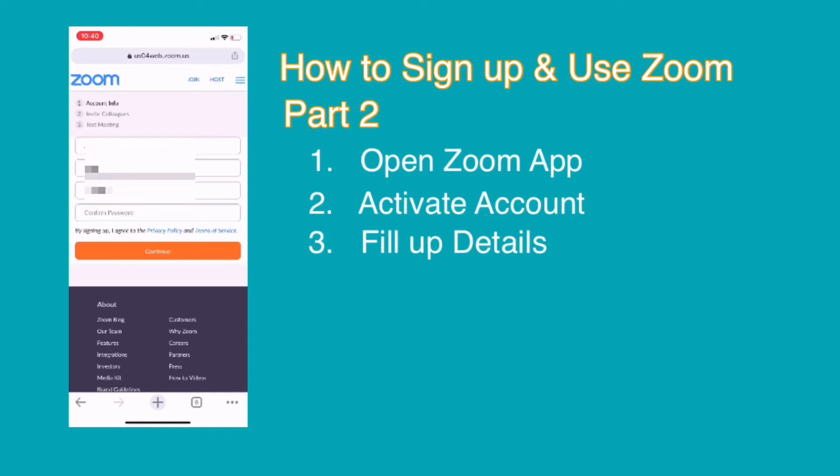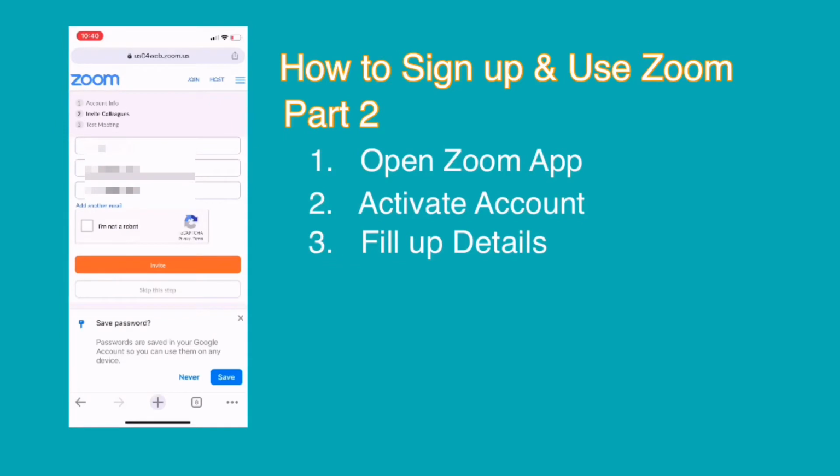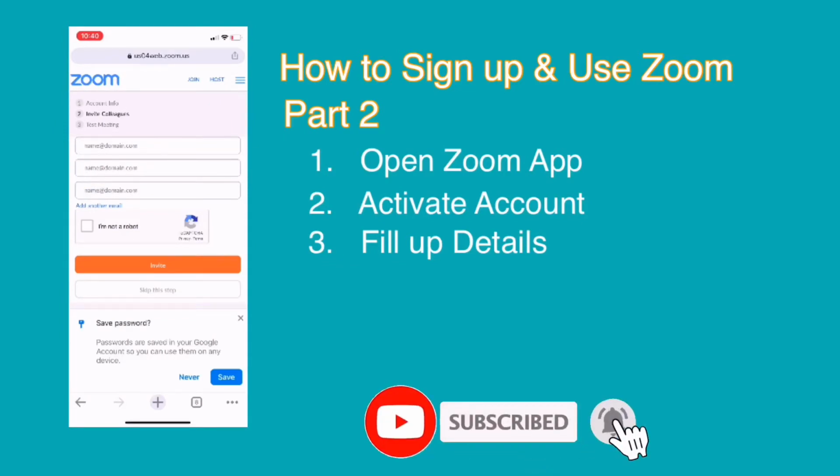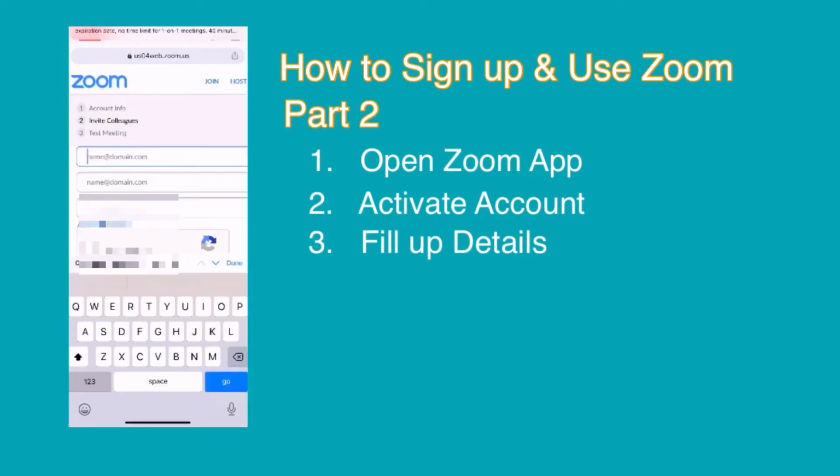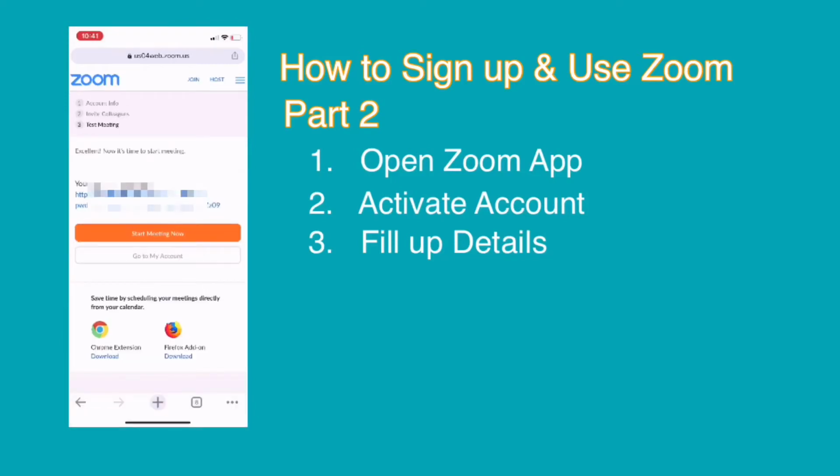Step 3, fill out this section like yung account info and etc. And sa invite colleagues, you can input their email addresses sa mga taong ka-meeting mo. Or pwede mo ring i-skip muna. Then you can also test the meeting if you want to. Then you can start the meeting now or you can go to your account. Let's just click the start meeting now.